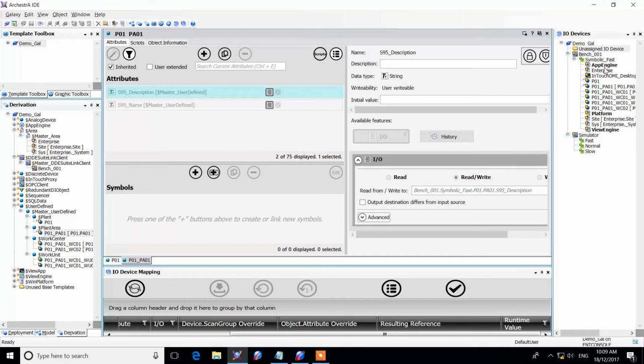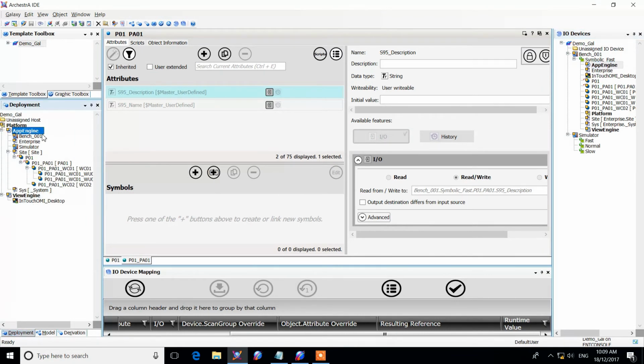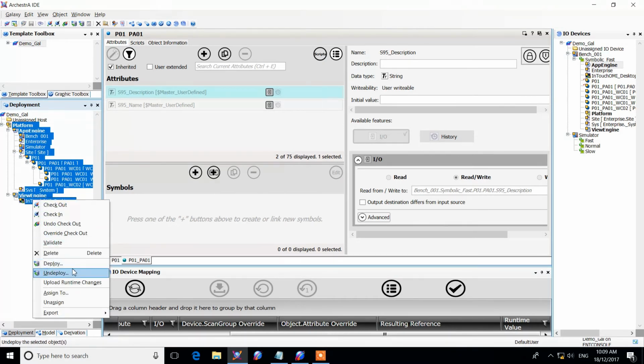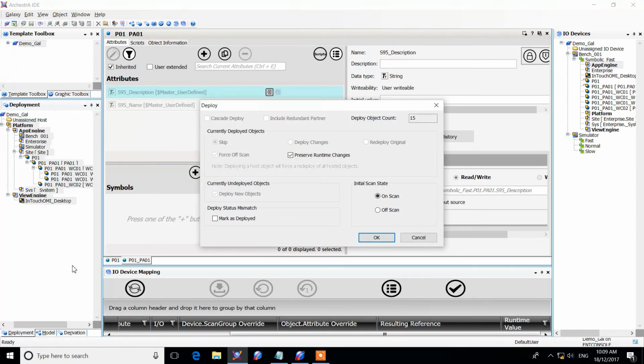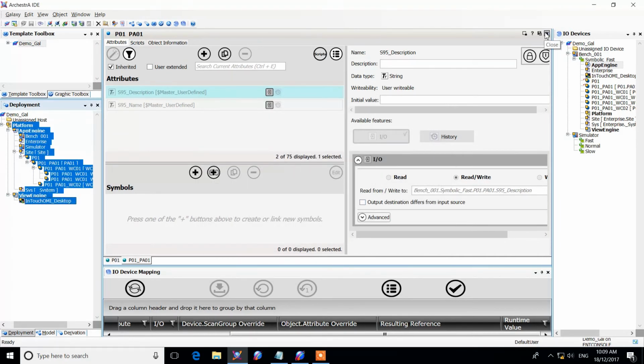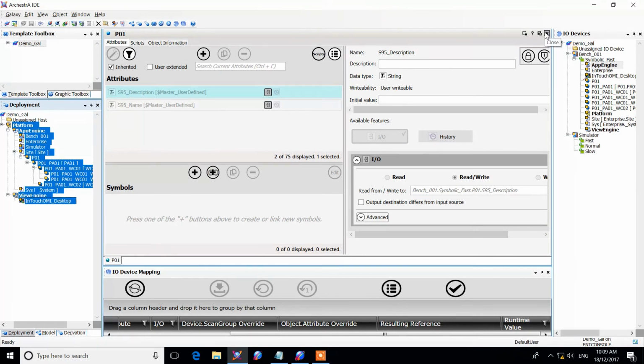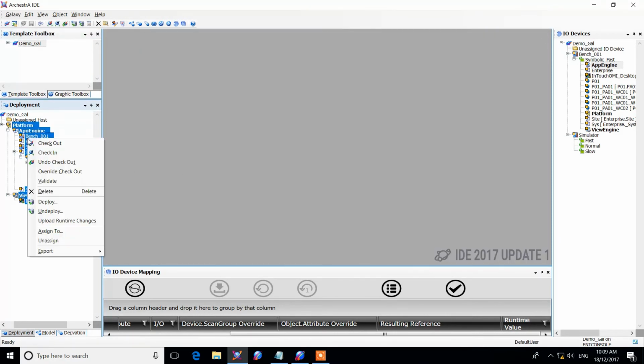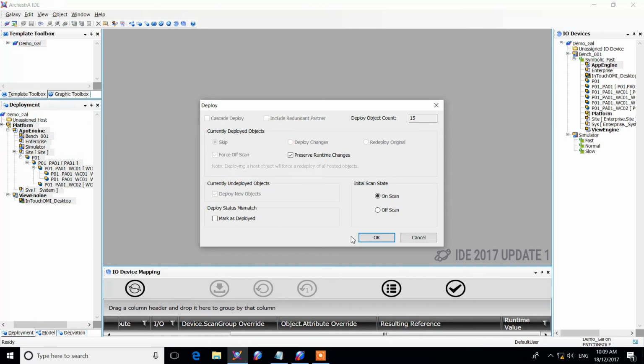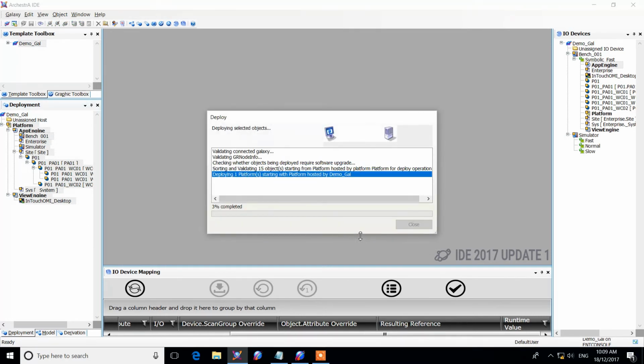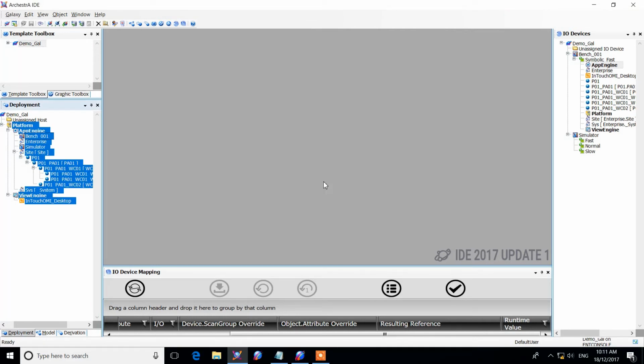So if we're exceptionally lucky now, and we deploy all of these objects, we'll go to our deployment view, and I'll highlight all of these and hit the deploy button. I'll pause the video because it'll take a few minutes. In fact, scratch that. What I will do is close these in order for them to be checked back in. The red ticks disappear, and now we'll deploy them. So this will take a few seconds. I'll pause the video for it. Okay, our entire object hierarchy has just been redeployed.